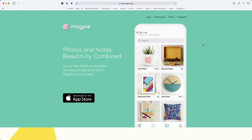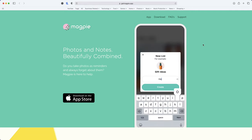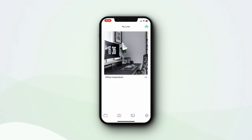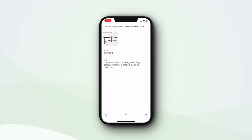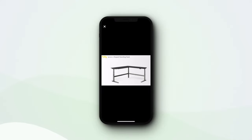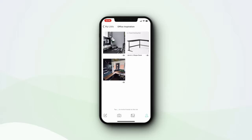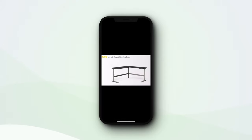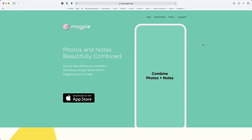I guess it's called Magpie because magpies are known to be attracted to shiny things, and this is a visual list app. In fact, the makers of the app describe it as the love child of Apple Photos and Apple Notes. If you're studying in a visual field like design, or if you work in a role where you need to quickly track visual things that inspire you, this app could be right up your street. Essentially, you can either take photos using your camera or add in photos or screenshots, storing them in a database. You can then separate them off into albums or collections, and for each image, you can store useful information like web URLs, physical locations, notes, and even prices. You can add people to lists if you want to collaborate on something, and you can export lists out to all of the usual third-party tools.